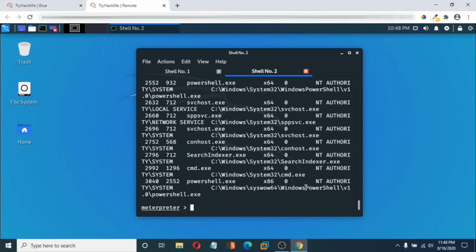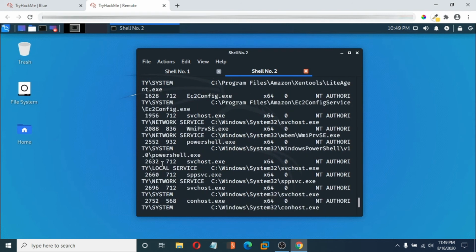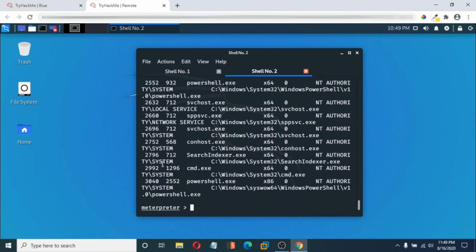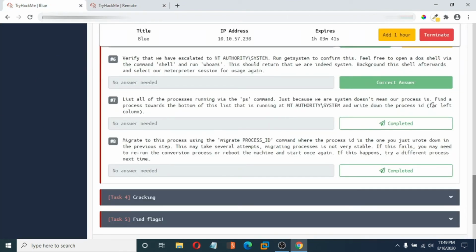Alright, cool. So towards the bottom now we can see several processes and their IDs. So I will just migrate to any of these ones because I think that's what it says we should do. Okay, first of all, let's finish this completed.